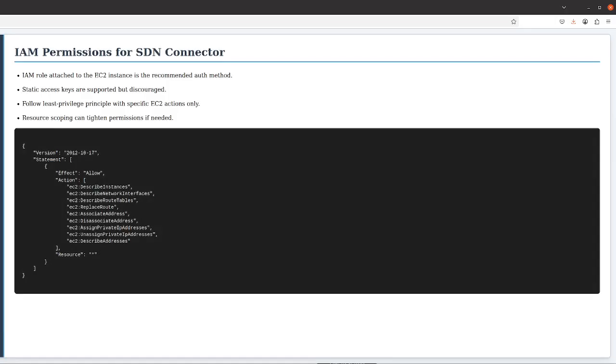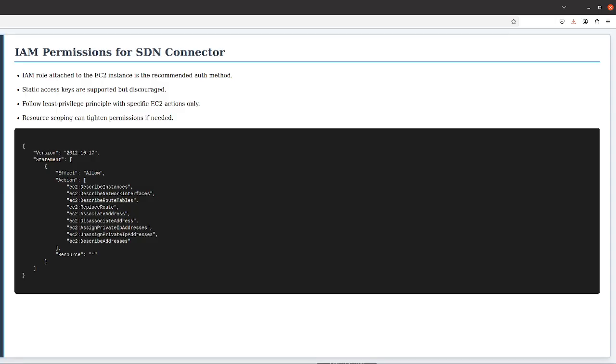IAM permissions for the SDN connector. The SDN connector must authenticate to AWS before it can make API calls. AWS supports two authentication models for this: an IAM role attached to the FortiGate EC2 instance, or static access keys configured on the FortiGate. The best practice, always, is to use an IAM role.